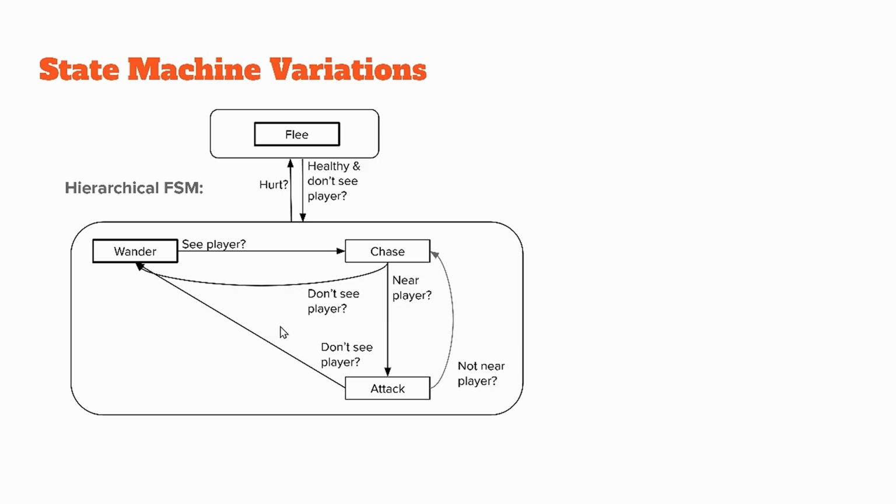normal state machine. In this case, for hierarchical FSMs, whenever you transition to one of these sub-state machines, it typically just starts with whatever is designated as the start state. However, there is a variation called a push-down automaton, which before you transition, records which state you were in. And then when you return, it returns to that recorded state. So that's the essence of the difference between a hierarchical FSM and a push-down automaton.